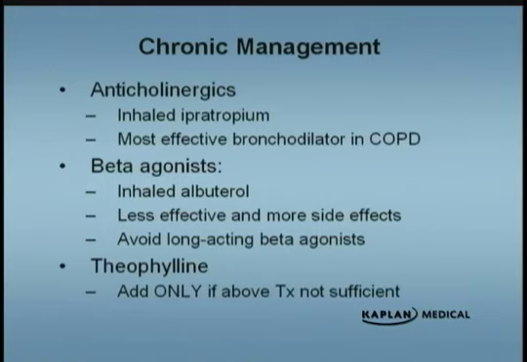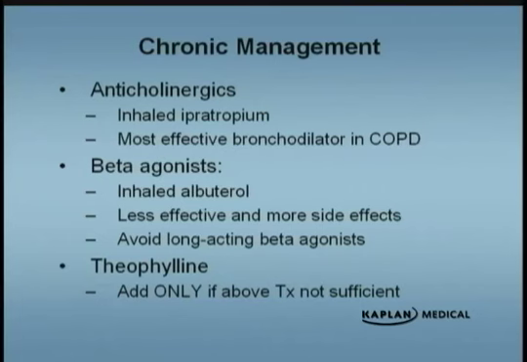We may use beta agonists along with that. In fact, some of these inhaled systems combine both the beta agonists and the anticholinergics at the same time. But generally, if they ask you what is the most effective bronchodilator in these cases, then the answer is ipratropium, anticholinergics. Beta agonists we add on or use as a secondary drug, especially because they have a little bit more side effects. In this population, these people have a lot of comorbid conditions.